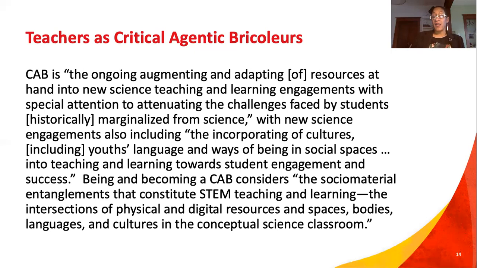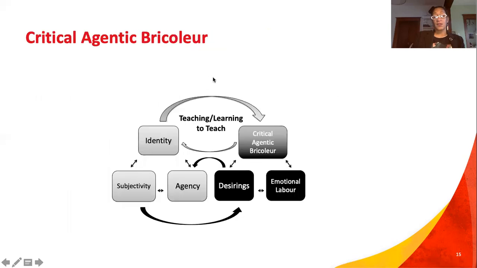Being and becoming a critical agentic bricoleur considers the socio-material entanglements that constitute STEM teaching and learning: the intersections of physical and digital resources and spaces and bodies and languages and cultures in the conceptual science classroom. So this is a diagram just to visualize this critical agentic bricoleur process.